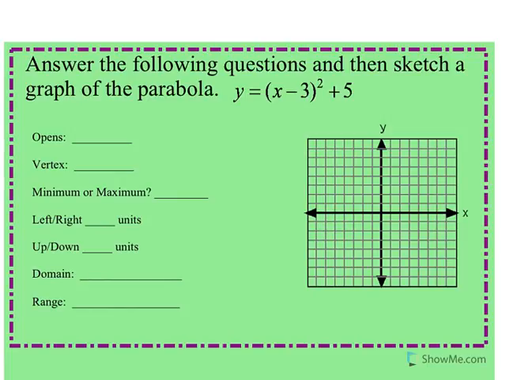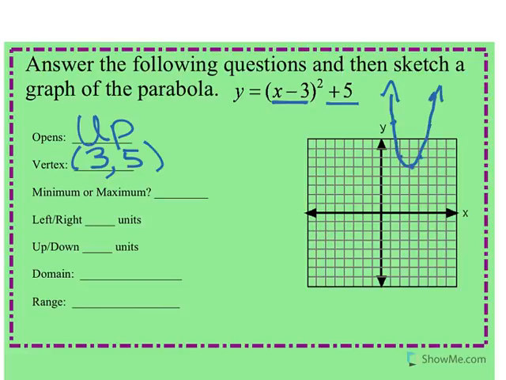This is in vertex form again, which means we can steal the vertex. We're going to take the opposite of the -3, which is +3, and then we're going to steal the constant on the end. The vertex occurs at the point (3, 5). Now, it is going to be a positive x squared, so that means it is opening up. If you were listening to the last slide, the 1-3-5 ratio, we're going to rise 1, run 1, rise 3, run 1, go back to the vertex, do it again, rise 3, run 1 to the left, rise 5, run 1 to the left. We now have a very nice looking parabola using that 1-3-5 ratio.